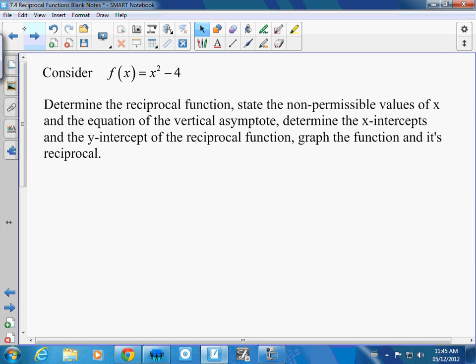Okay, let's do the next one. Now, the next one is a little trickier. What do we have? What's that known as? The quadratic, guys. Now, here's a question for you. A linear has one vertical asymptote. What do you think a quadratic's going to have? 2. Does normally a quadratic have 2 x-intercepts? Normally a quadratic, most of the time, will cross the x-axis in 2 spots, right? Is that true? So the only difference in this one is, instead of having 1 vertical asymptote, you're going to have 2. So how do you think we should approach this question?